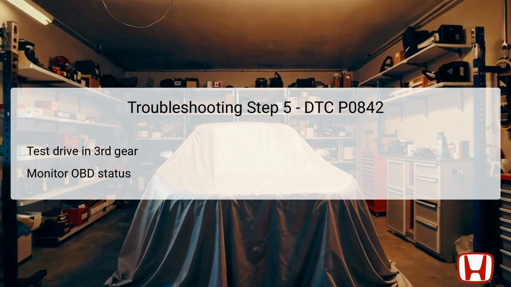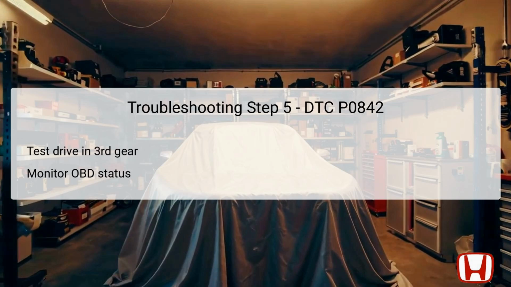After the test drive, monitor the onboard diagnostics (OBD) status for code P0842 in the DTCs menu using the HDS. At this juncture, it is essential to assess whether the HDS indicates the status as failed or passed. If the HDS results show passed, it indicates that the system is momentarily functioning correctly, but may suggest an intermittent issue worth investigating. Conversely, if failed, this points toward a definitive problem, necessitating a move to the next troubleshooting step for deeper examination.